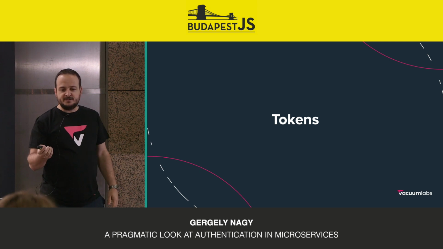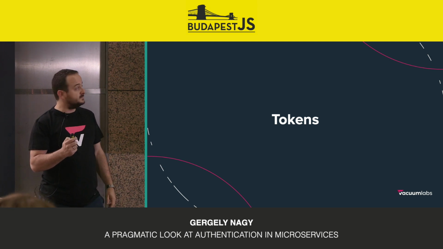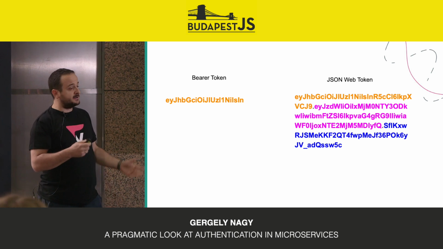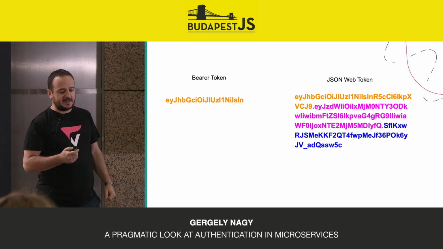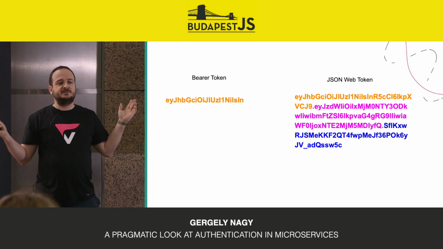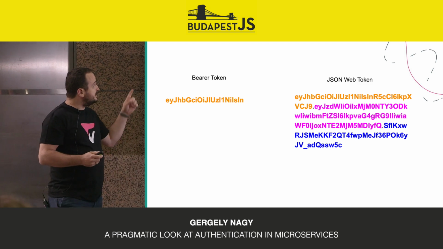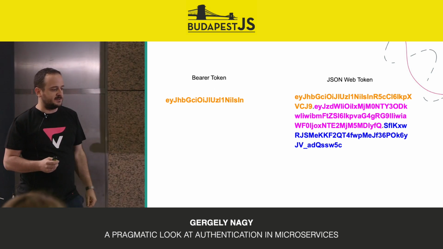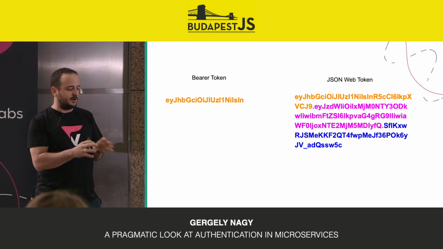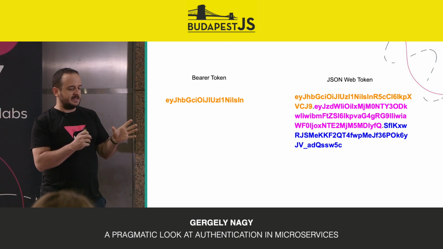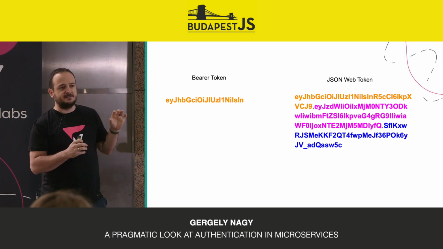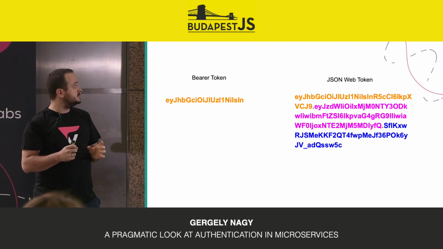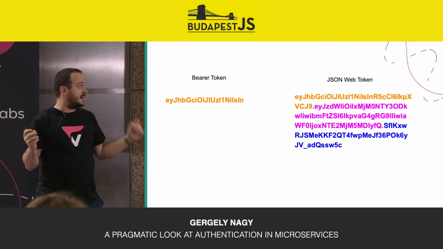So I mentioned I would talk a little bit also about tokens. A token, a bearer token, is something where whoever has the token has all the credentials. A bearer token doesn't directly identify the user. So when they log in to the auth server and they get the token, that token, in the case of a bearer token, doesn't directly identify the user. But whoever has this token has all the credentials that the user has.